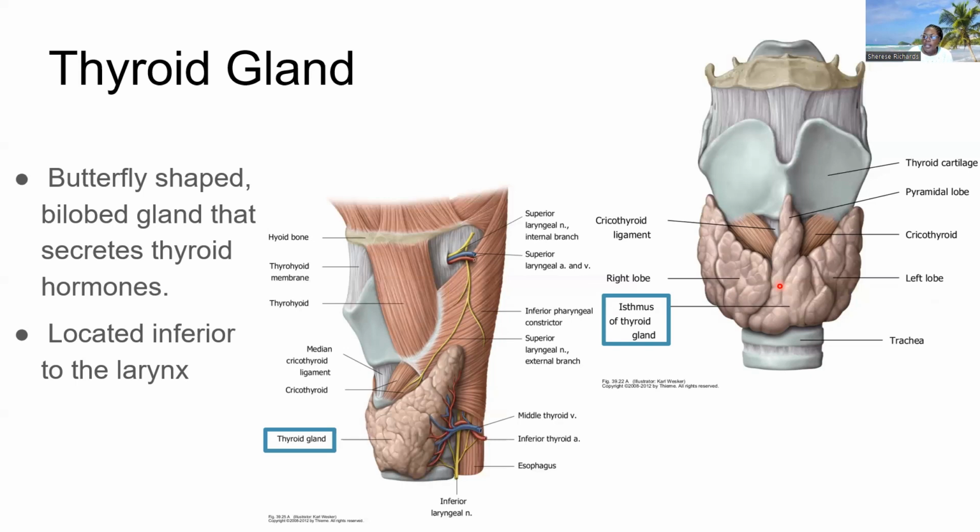And so in the endocrine part of our class last semester, we talked a lot about the role of the thyroid gland in the endocrine system. Now, the gland has 2 poles on each lobe. So there's a superior and inferior pole for each lobe. And then there's typically an isthmus. The isthmus of the thyroid gland is that piece that runs across the center of the trachea. So the isthmus is this central portion here. And the isthmus sometimes has an upward projection that's called a pyramidal lobe as well. Now, this is not always present, but if it is, it is referred to as the pyramidal lobe.